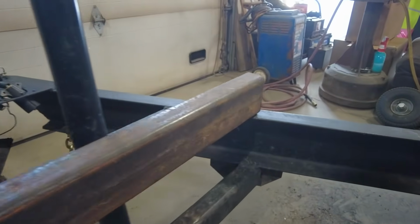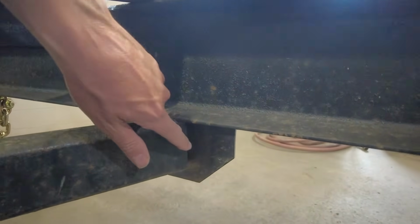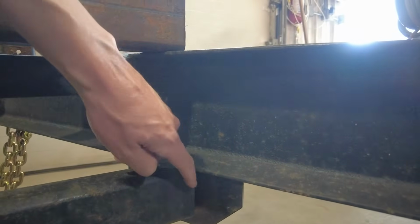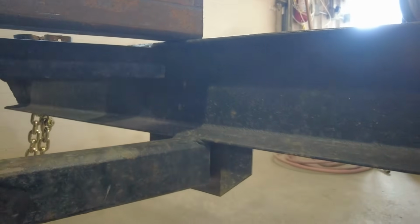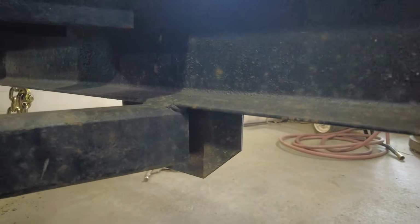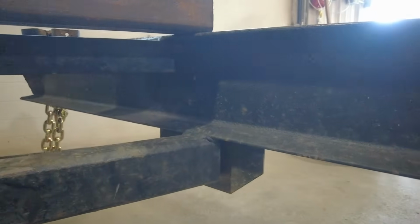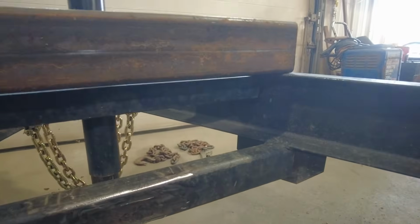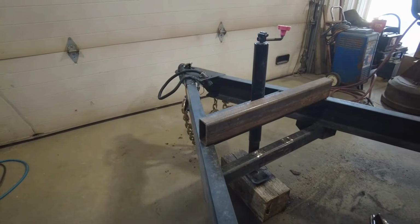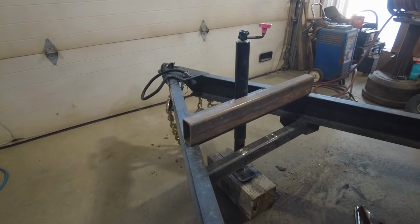Oh, another thing that they did, I hope you can see that. They didn't go all the way to the end. They didn't angle this and go all the way to the end. They just straight cut it, which I don't understand. That also allowed stuff to get inside there and start rusting it. I got my finger in there and it's just full of debris. So I'm going to spend the time and cut that out. That's going to be fun getting that out.